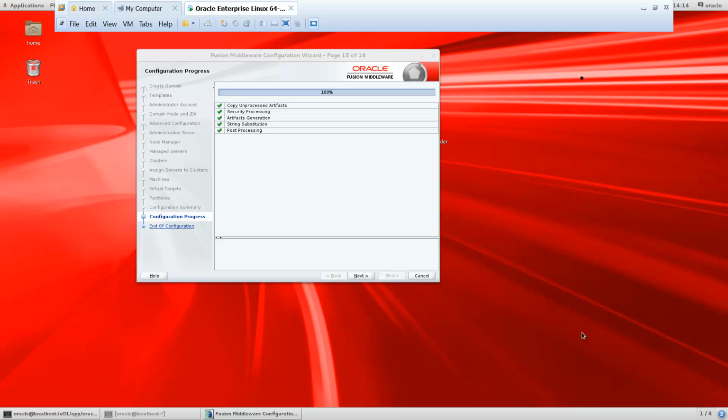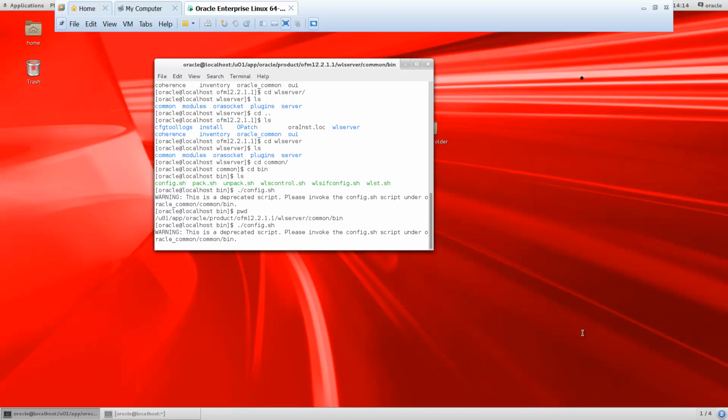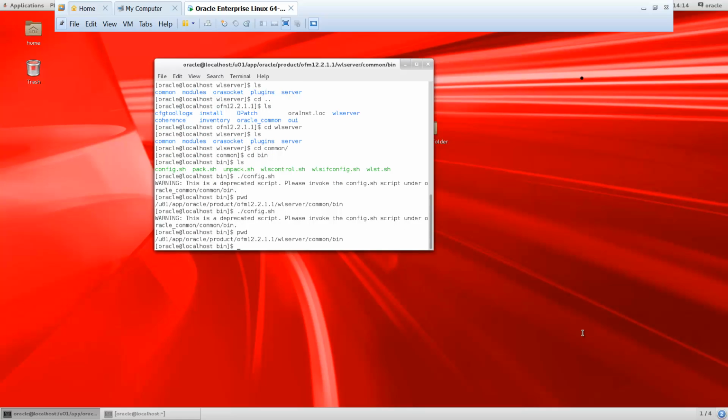Okay, so click next now. The configuration is finished, it says. Now immediately what you have to do is start the WebLogic server.